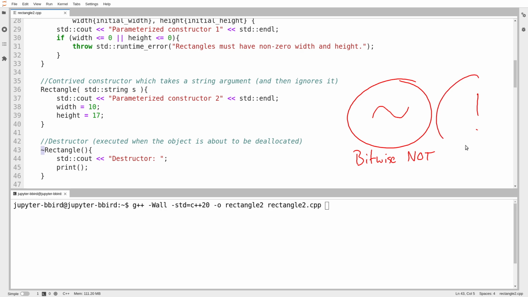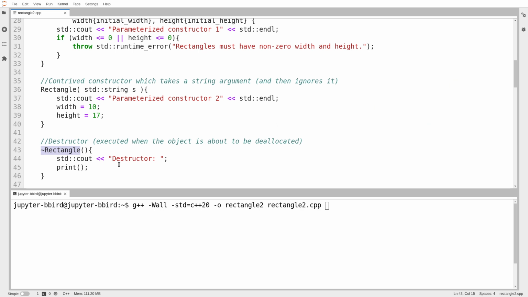There's also the logical not operator. And we recall that logical not is a way of flipping a true value to false and a false value to true, sort of flipping a value, inverting it. The bitwise not operator is used for flipping bits, so 0s to 1s, 1s to 0s. We don't care that much. I believe that the reason this symbol was chosen as a way of indicating destructor was by analogy to the not operation. So this is what brings the rectangle into the world. This is sort of the opposite of that, just like how the not operators turn a bit or a logical value into their opposite. I think that's where that came from. In any case, we're stuck with it. This is the notation we use to define a destructor. And pretty much every destructor ever looks like this.